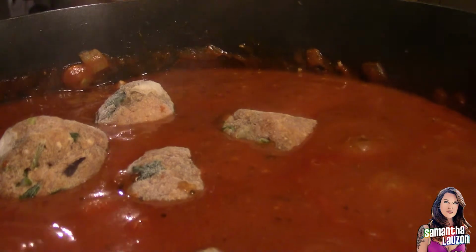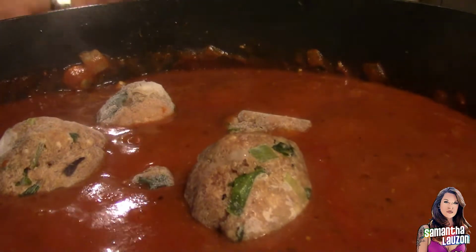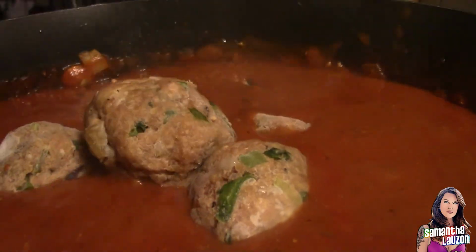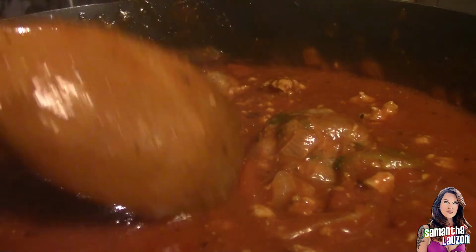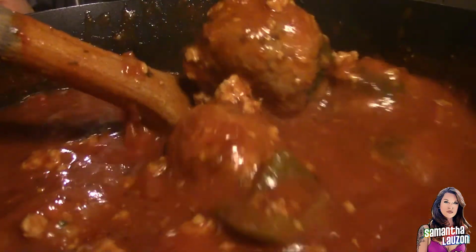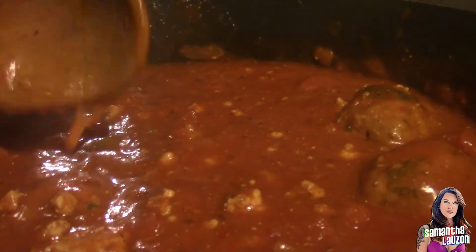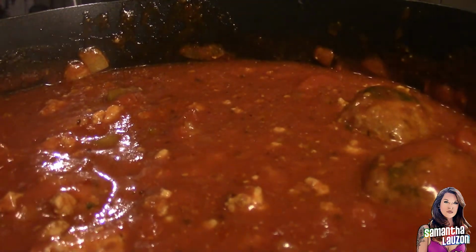God, they get frozen together so easily. Ta-da! And then we're gonna just do that. And with them being frozen, what's great is that you can stir and you can get everything mixed together and you don't have to worry about them falling apart. Right? Because that's sort of an important thing. You don't want them falling apart.